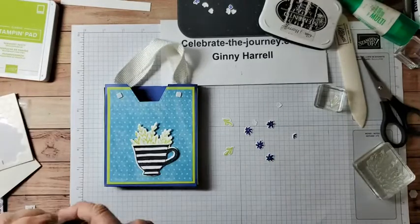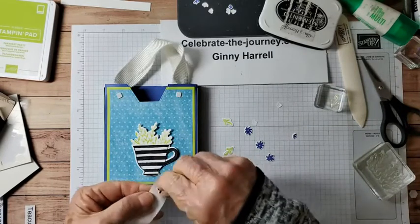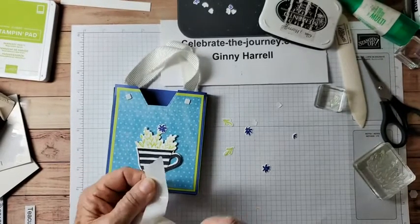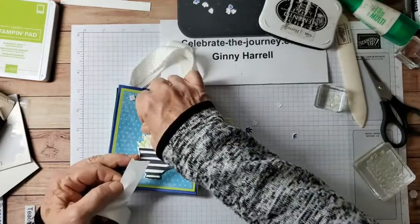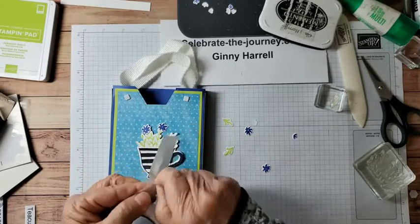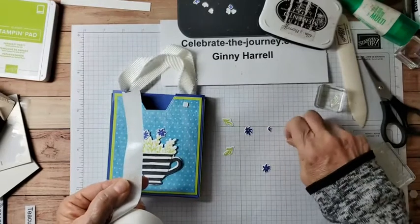Now we're going to put these on with glue dots just because they're so tiny. And you could put a little drop of glue, but then sometimes your glue oozes, and I just think the glue dot kind of helps. It's quick. You can just pick it up with the blossom. Put these little bitties, these look like chicken feet. These get lost if you're not careful, because they're tiny.